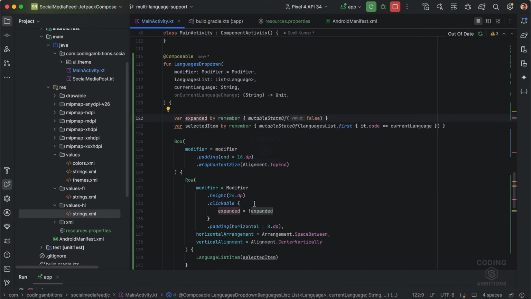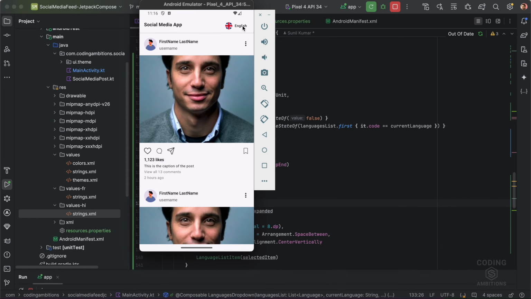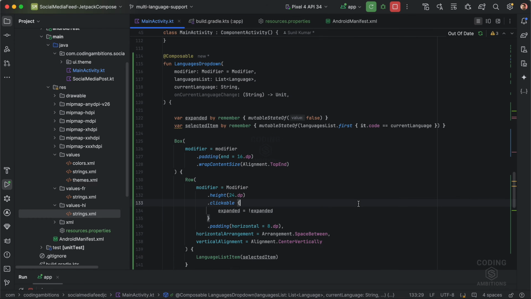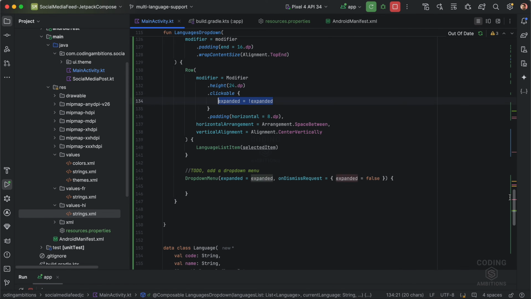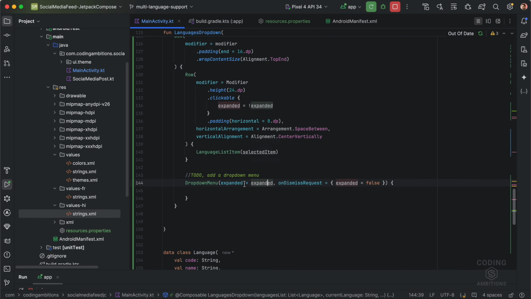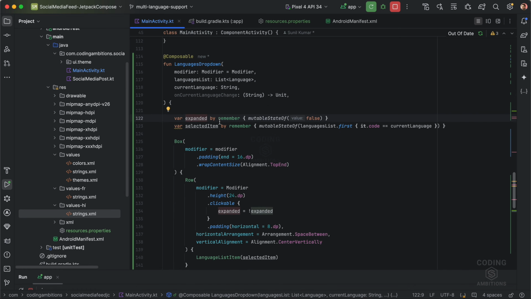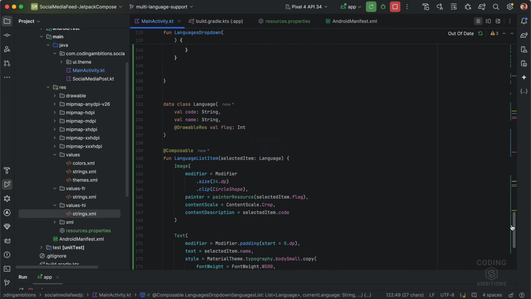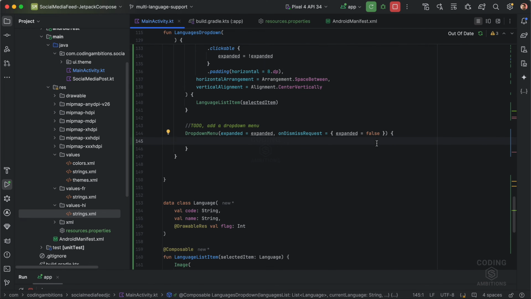If you see, clicking on that icon, suppose this link, it will trigger that. If it's not expanded, it will be expanded. If it's expanded, it will become not expanded, right? And on dismiss as well we are setting it false, right? And its state will be determined by that thing, right? So this is a simple boolean state, you can see, right? And inside that, what we can do is specify some modifiers as well.